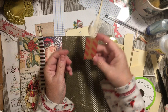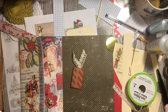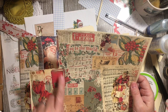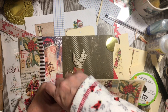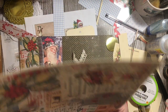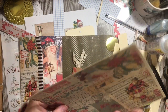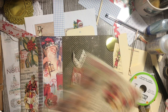And so again, look, it looks like a present. I kind of like it just like a present, but I still have more of Kara's little thing here. Do you see these adorable images right here? They are so cool. I think I'm going to, so I'm ripping around this couple. Okay, so that will give me that image. And then this adorable little girl image.